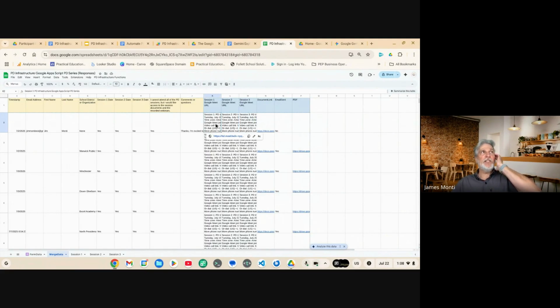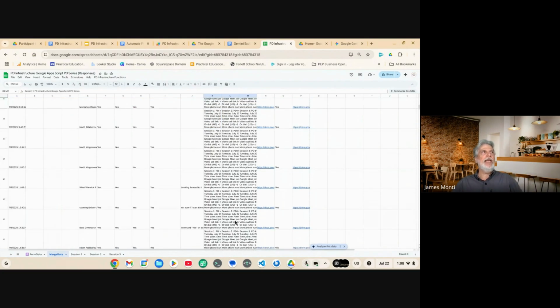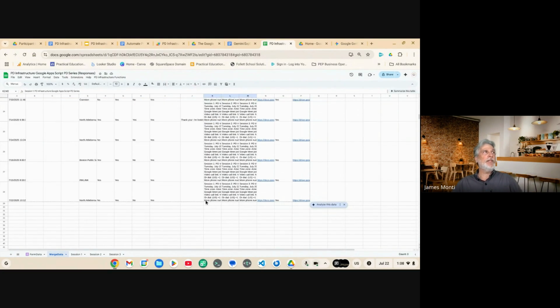And this information, I actually just copied into the first row and then pasted it down every time someone added information. So typically when someone filled out the form, this would be blank, and I actually added that in.